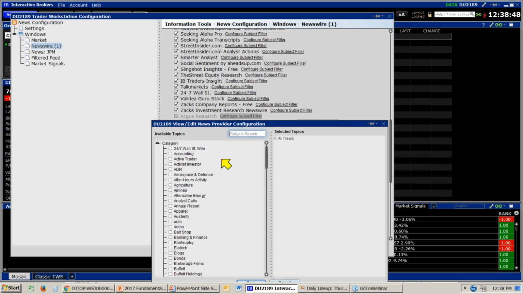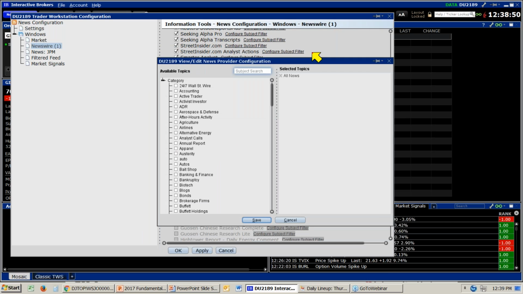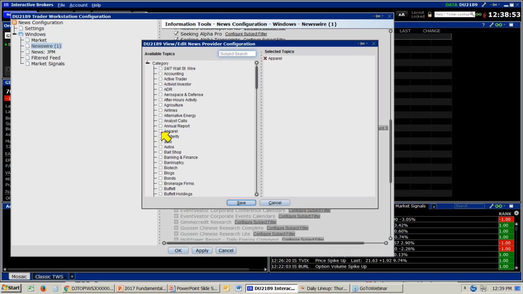And then here over on the left-hand side, notice the available topics. You can select multiples if you're looking for consumer products. You may want to check multiple ones here. Every one you add will be included over on the right-hand side, or you can use that X to remove them from the screen.